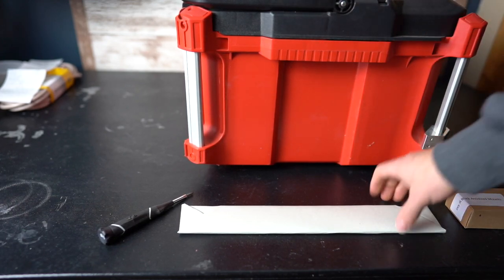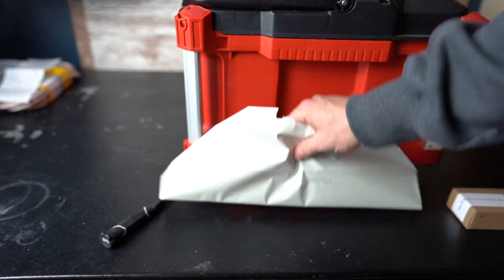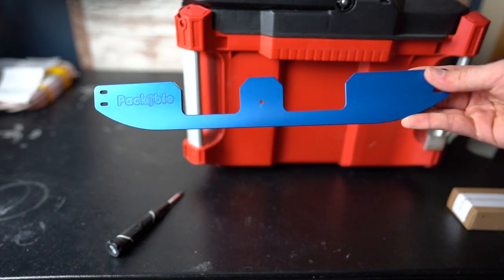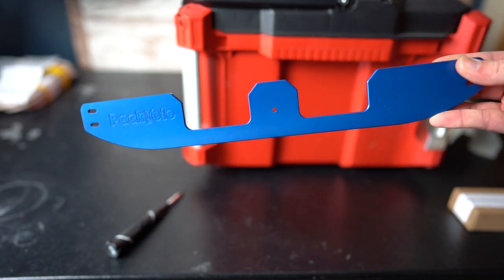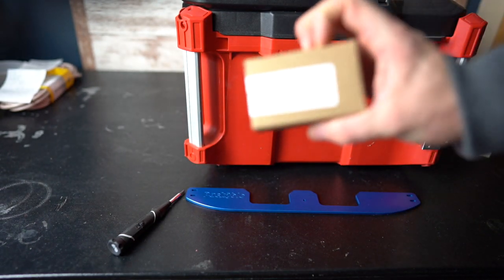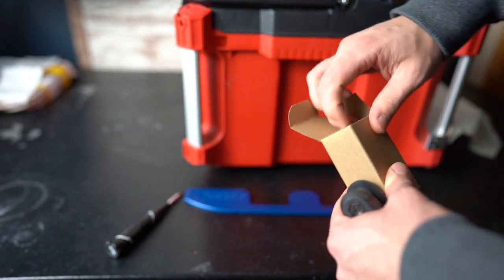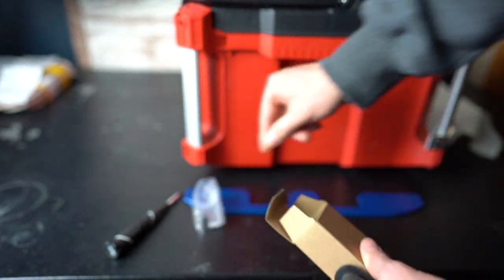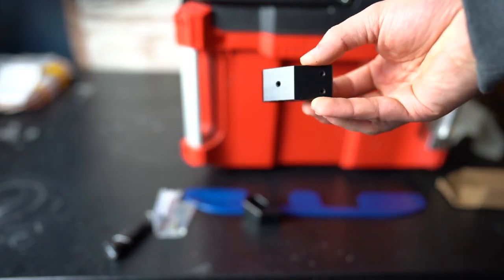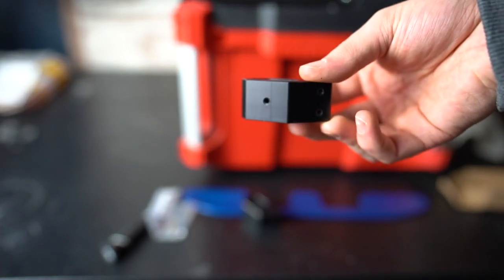Things you're going to need in your kit: you're going to get the Joey Jr. plate. So you're going to want to unwrap that, get that out. I'm showing off here the blue anodized version because it looks cool on camera, that's why. Other things you're going to need, you're going to get this package. It's going to have your mounts in them. You're going to want to open that up, get that stuff out. Hardware. Again, these are the anodized versions, so it comes with the black anodized mounts, and those look awesome.